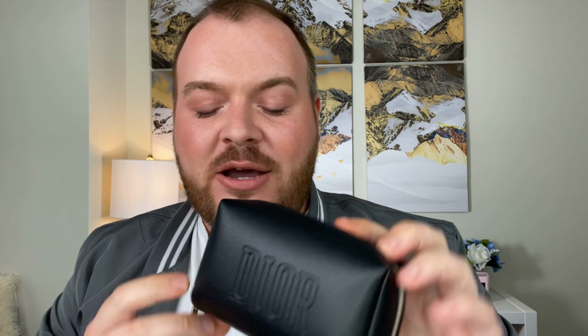I'm a bag lady, for lack of better words. I keep bags in my bag. So we're just gonna grab and go. The first one I grabbed is a little Dior makeup pouch. I have so many of these little things. One of my girlfriends works for the company, and whenever I order something from her, she throws in one, so I've got a plethora of them.